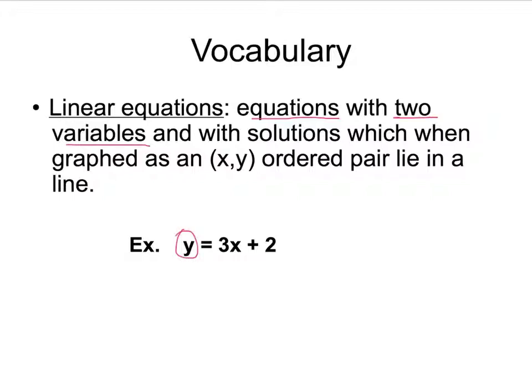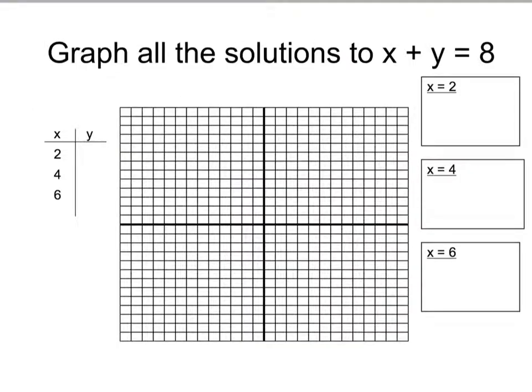Usually we're going to be using y and x in our equations. And we're going to try to solve for x and y values that form an ordered pair. So we should be used to this from our coordinate graphing. One way we can deal with linear equations is we want to know values for both x and y, and we get an infinite number. And so what we can do is just start plugging in values for x or for y, either one, and then solve the equation.